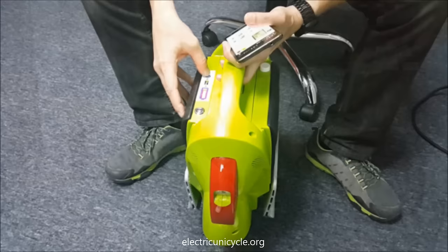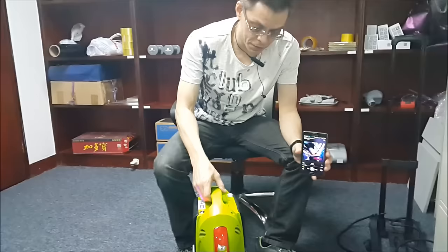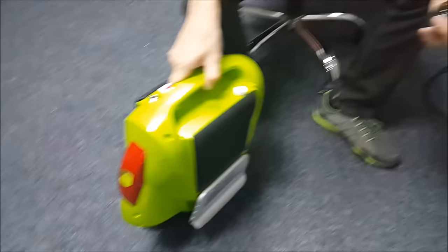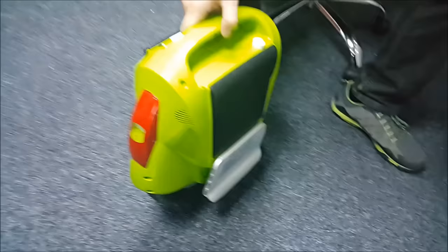Right, so now I'm connected to the Bluetooth speakers. If I play, you can hear it. There are actually four speakers, front and back. Is there really four speakers? Yeah, there are really four speakers. Really loud, so it's enough even for a very noisy street.